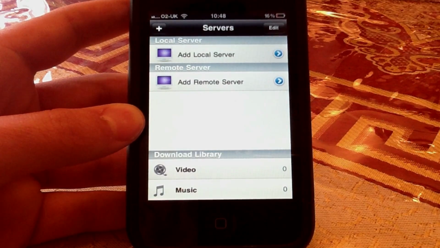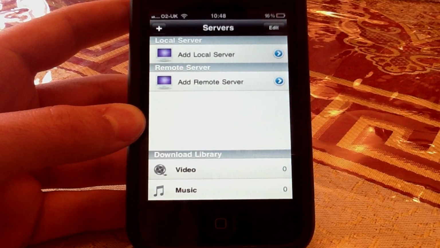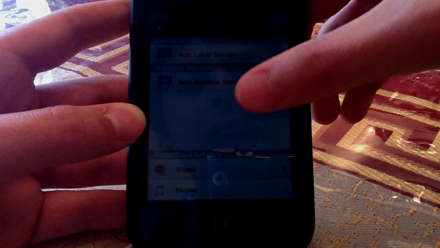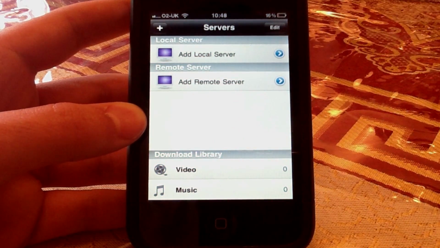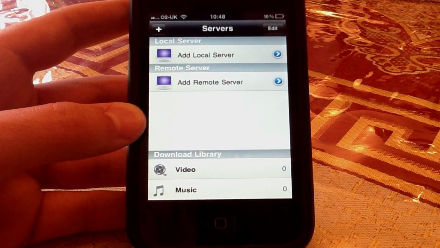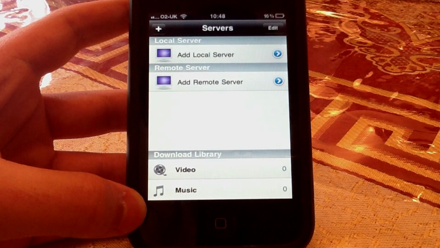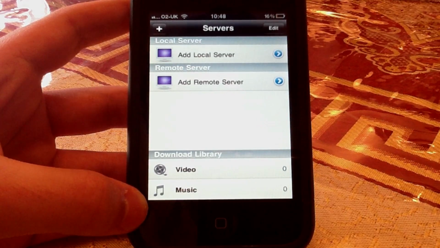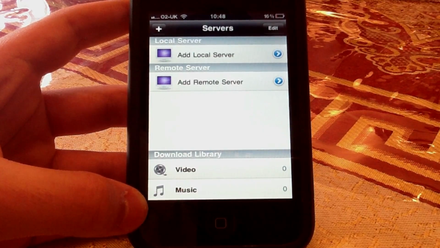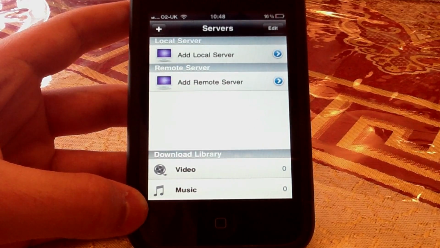So what is Air Playit? Well, Air Playit is a fantastic application for streaming content. You can stream video and music via your Mac or PC, and you can stream it to your iDevice, including your iPhone, iPod Touch and iPad. So what are the kind of benefits of Air Playit? Well, for example, if you want to stream a movie or a music file or something, and you don't want to just have to go into iTunes, for example, and sync it again and wait for ages for it to sync, a great way to just instantly watch the content is to use Air Playit.